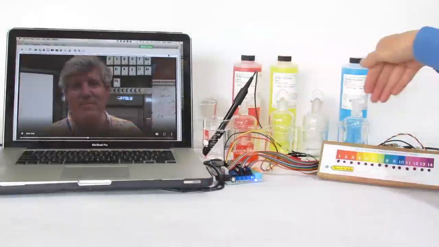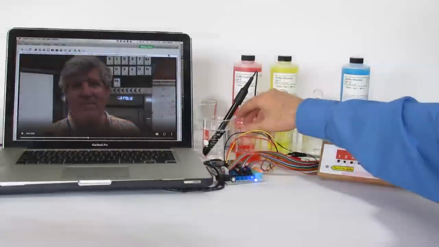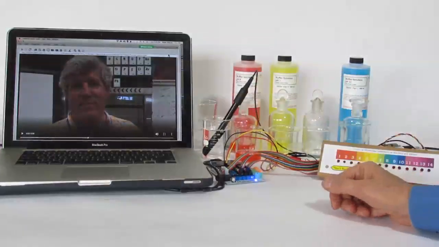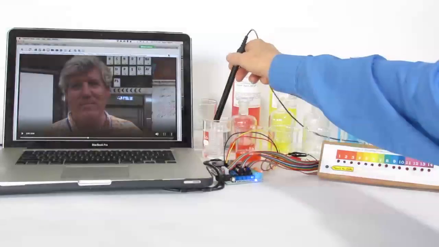So what we have here are the beakers with different pH solutions. We don't have the whole titration set up. We're just going to demonstrate the concept here, but we'll take the pH probe and move it from a solution with a pH less than 4.